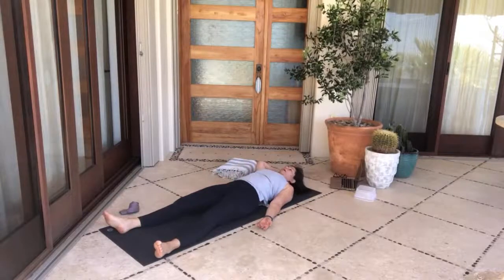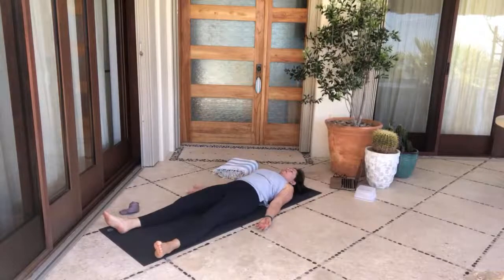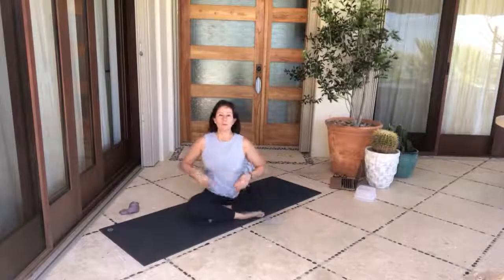Lengthen the back of your neck. Close your eyes. Make yourself really heavy here. Acknowledge the time for Shavasana is a precious, precious, precious time. It's like the cherry on top of your cake. That's what makes the whole practice worth it.